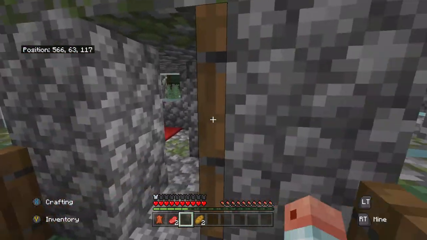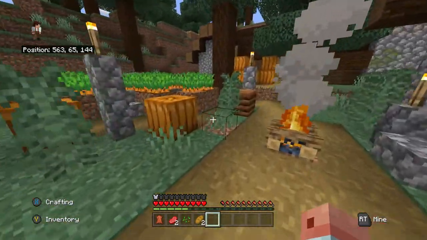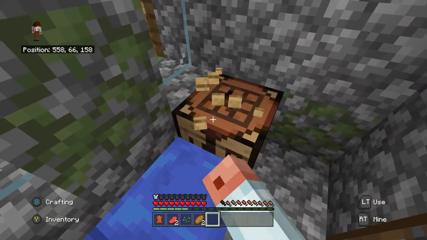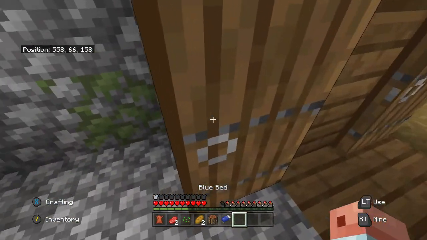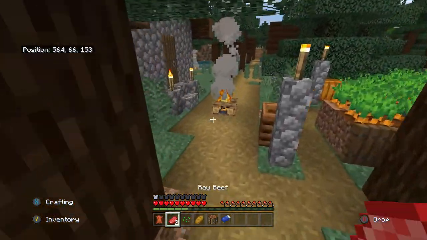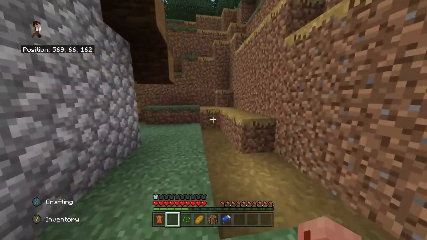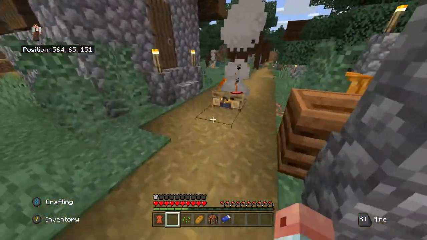You don't need books for anything. And I see no villagers in sight. That's weird. Actually, I'll probably take that crafting table with me, just so we have it. I promise I know how to shut doors. That's intentional, I promise. Okay, so there's nothing in here. Literally nothing good at all in this entire house, or in this entire village for that matter.